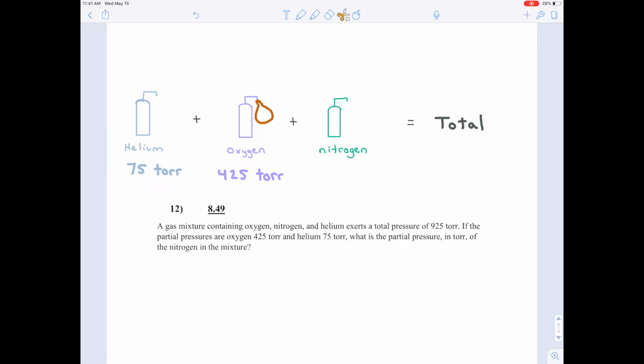But let's say we took this balloon yet again and brought it to a third gas container, this one for nitrogen. And then we open the valve, and now nitrogen gas blows in. So there's already the pressure there from helium and from oxygen. Now it's also there from nitrogen. And suppose we didn't know the pressure from nitrogen, but we know that it exerts some pressure because the balloon blew up. We just don't know how much.